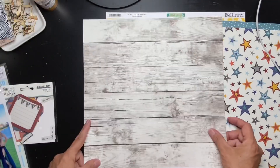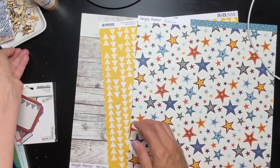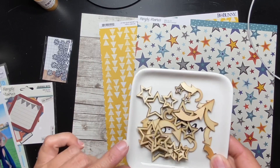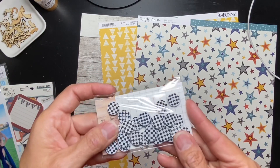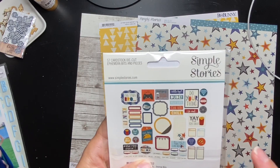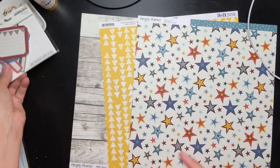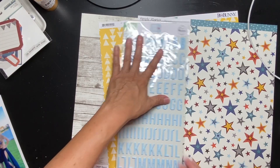They did have a wood grain and I'm like, okay yeah, background done — so that's what that big thought process was. This kit also has some really great wood veneer stars, so I like the idea of including a bunch of wood grain stars. It actually has these really great buttons — not really the star vibe I'm trying for, but we'll see. It does have some blue pieces; I'm trying to stick to the blue and red. I've got a blue alpha that came with it that are from Pink Fresh — that's awesome.